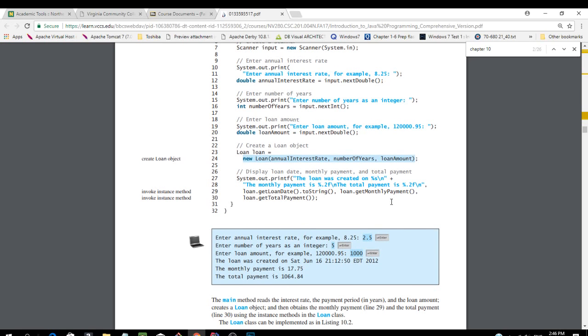And then once we get those initial values, since we want to create a loan, we ask the user for the unknown values like the interest rate, which is based on your credit score, the amount that you want to borrow, and the number of years that you want to pay back. Then we can start to create an object of the loan. Okay.